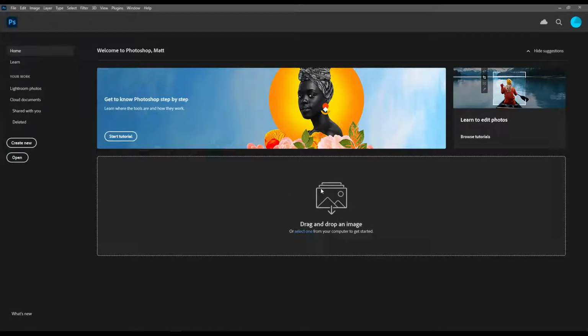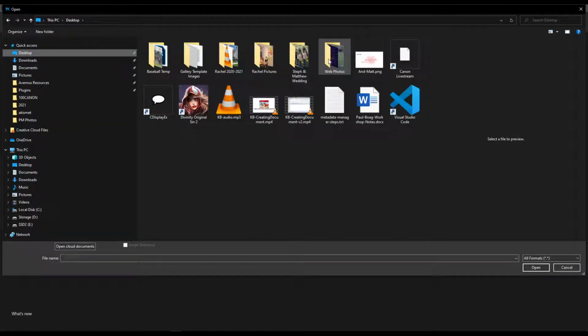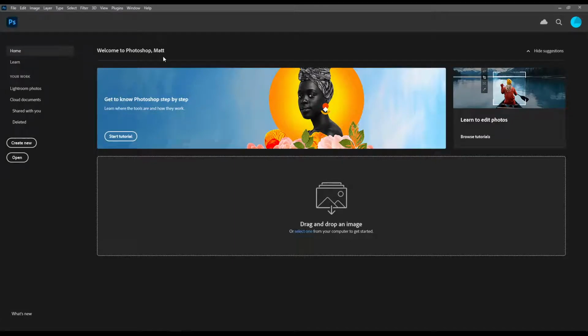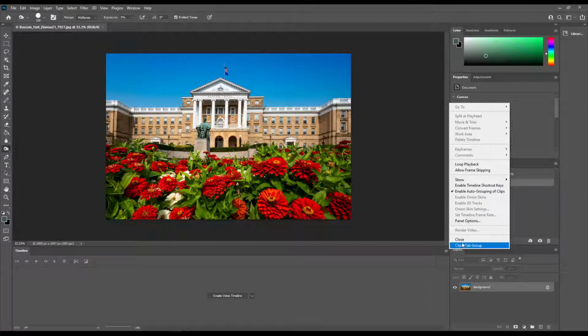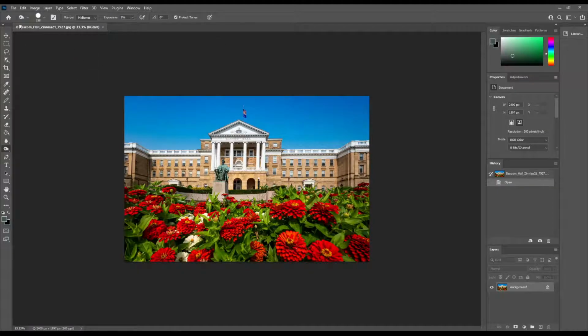So Photoshop, how do you use it? What do you do with it? Here is Adobe Photoshop. All you have to do to get this process started is click open and find the images that you want to use. For example, if I want to edit this one to be 1600 by 500, the size that I want it to be, it'll load it up. There's a whole bunch of stuff here, but you don't need to overthink all of that. Let me move some stuff around.